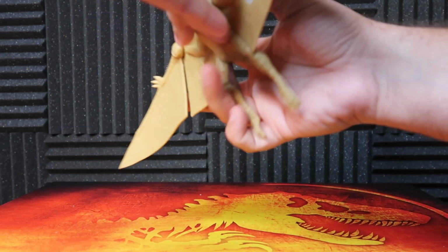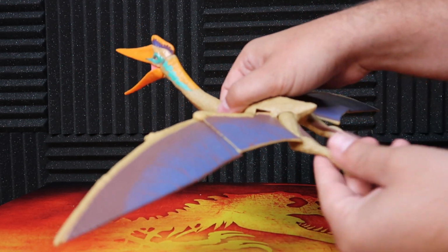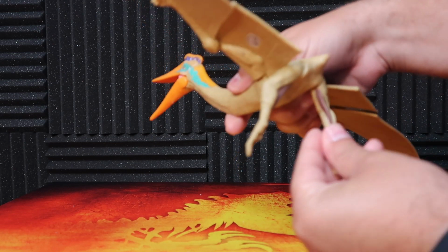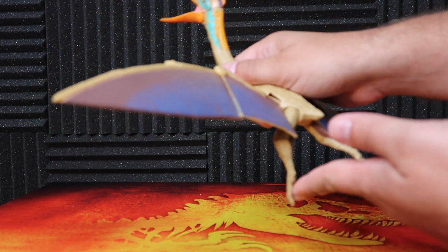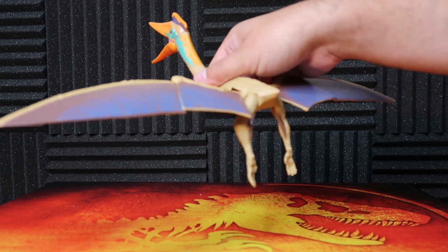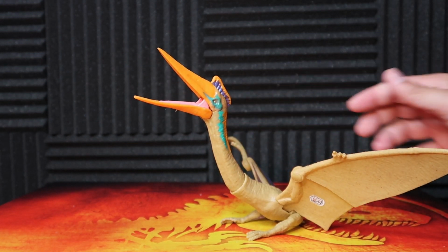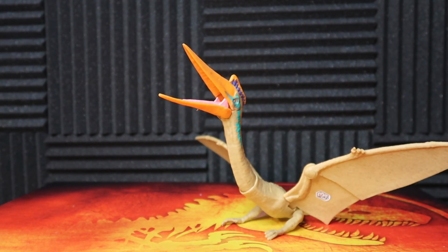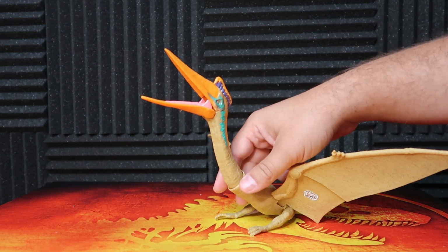So, the legs themselves do move quite a bit. Sorry if I'm not in focus here, but the legs move a lot more than I actually expected. So that is a very, very nice feature there. I am completely not in focus. But I do like that these legs move so much. Like, this thing can literally just sit down, chilling. You know, he's just chilling, just waiting for coffee at the coffee shop. Quetzalcoatlus, you have your mocha venti latte, giant, I don't know. That was ridiculous. But we're going to go with it.